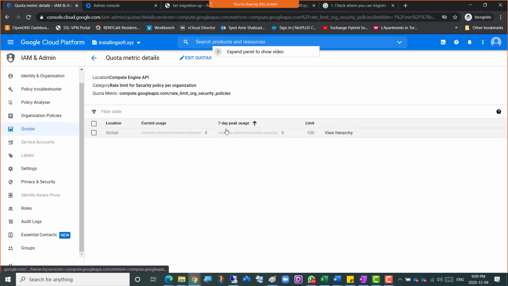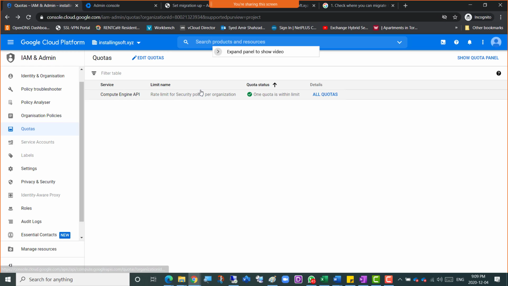So globally, it's just giving you read-only information. Not much here. It seems more like reporting than it will actually let us do configuration of quotas. But remember that we created one virtual machine here, so the quota is showing for that. Although we have created users, that was in admin.console. We didn't create anything else here yet. So what we did create, compute engine, in last class or before that, that's what it's showing here.